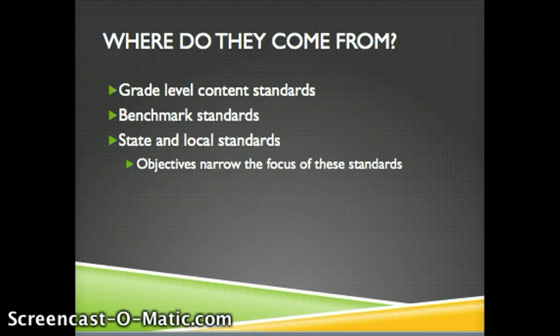So where do learning objectives come from? They can usually be found in your grade level content standards, benchmark standards, or state and local standards. Think of those Common Core standards that your school probably has. And objectives will narrow the focus of these standards, make it easier for students to learn the content as well as make it easier for you to teach the content.